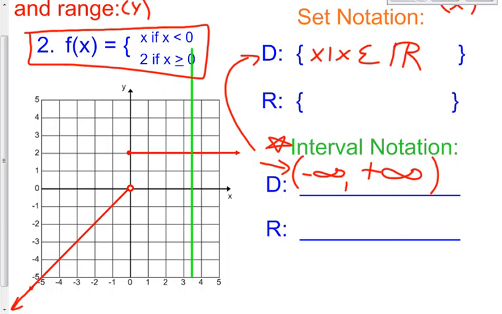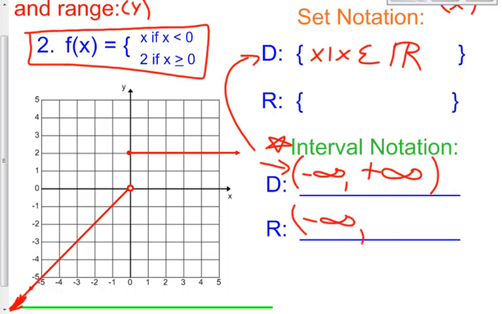For the range, you take this line and instead of vertical, you're going to now change it to a horizontal line. And you're going to do the exact same thing. You're going to go from the bottom up. Does my graph have everything down here? It touches, it touches, it touches, and even right here it still touches, right? Because your graph is going to continue going down and down. So it's going to start once again at negative infinity.